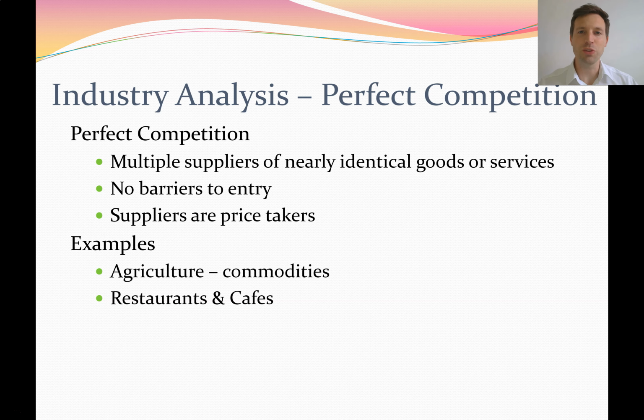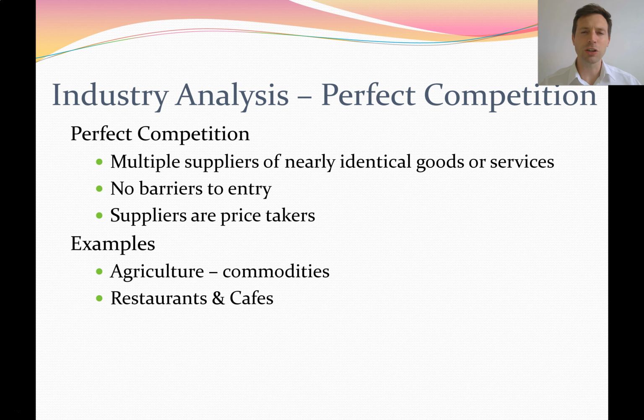Another situation in which perfect competition exists is commodity markets. If I'm a gold mining company, when I go and sell the gold to the market, there is a gold price, and I will sell my gold at that price. I can't very easily brand or market my gold as being particularly special and getting a higher price. So I just have to take whatever the market price is at the time I'm selling my gold.